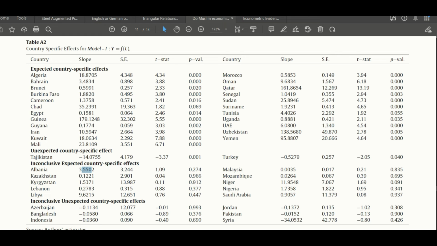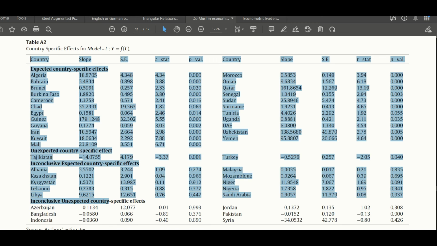It is opposite to our expectations. Therefore, we call it inconclusive because of the lack of statistical significance, and unexpected sign is also there. So these are the four possibilities that can allow us to delve deeper into the country-specific analysis, and it is done in this published article.